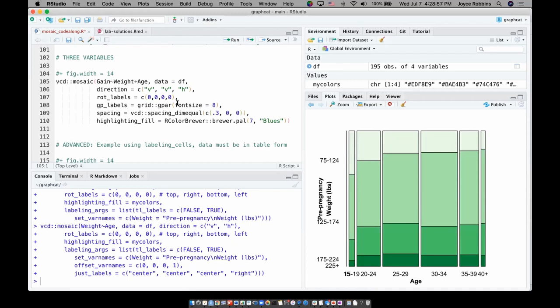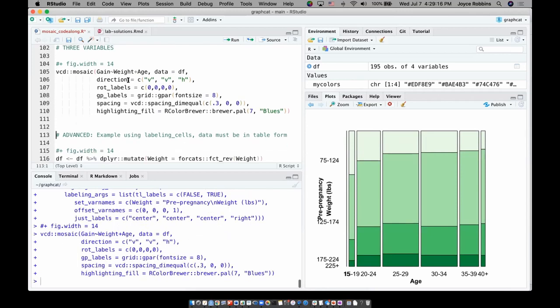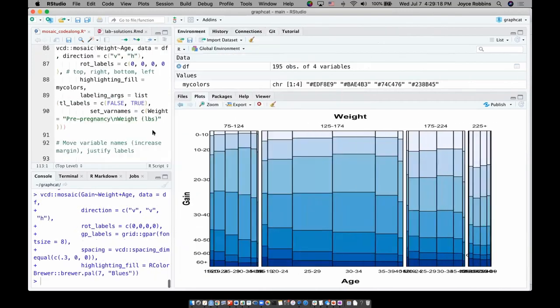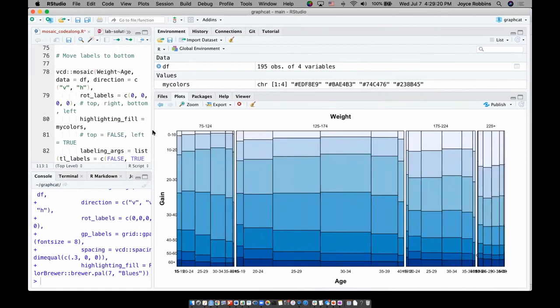Rotation, right, as we saw already, has to do with the sides. So this is an array of three. The 0.3 means the spacing for weight should be 0.3. So we're going to have a little bit of a border between the weight categories, but not between the age or the game categories. And that looks like this. And I'll try to make that a little bigger so you can see it.